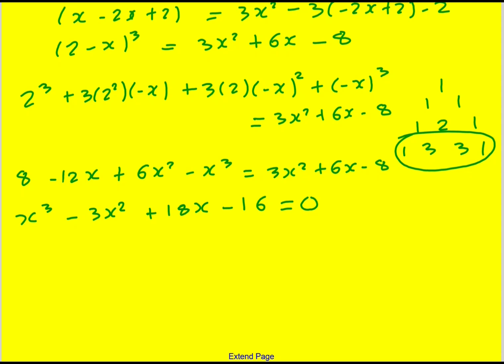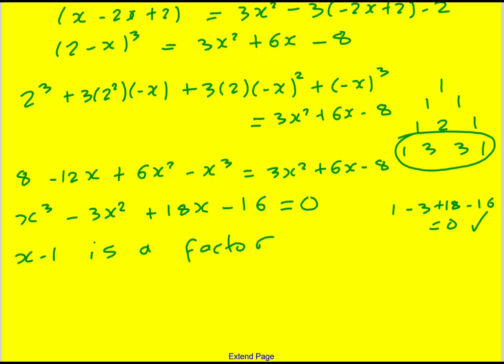Remember what I said, we know that x equals 1 is a solution. Let's just check, because if you made a mistake, you might hopefully be able to pick it up here, unless it just so happens that you substitute 1 in and still get 0 despite your mistake. But if I substitute 1 in, I'm going to get 1 minus 3 plus 18 minus 16, and that is 19 minus 19. It is equal to 0, so that gives us a little bit of confidence. So we know that x minus 1 is a factor here.